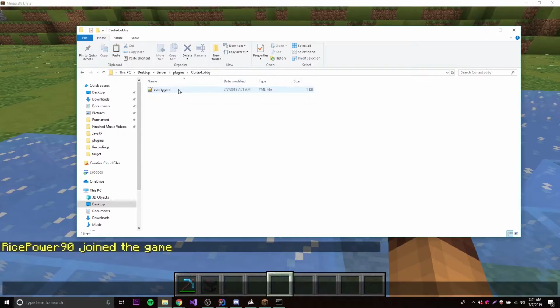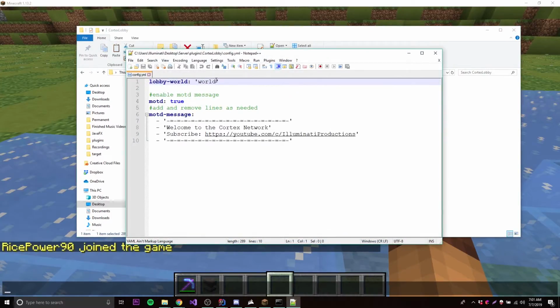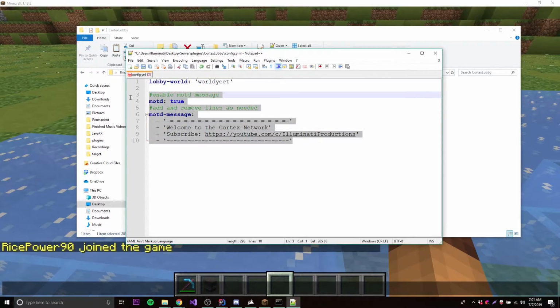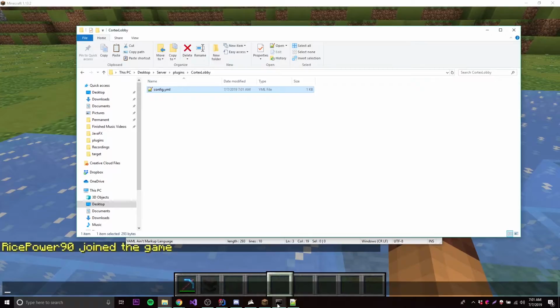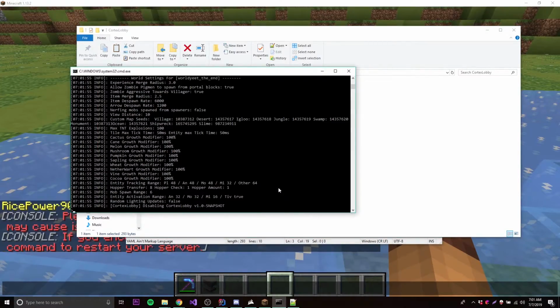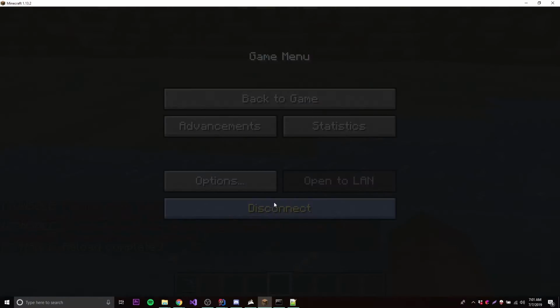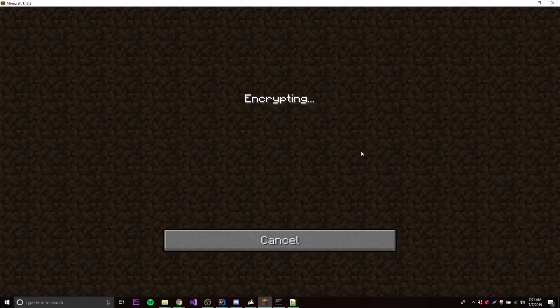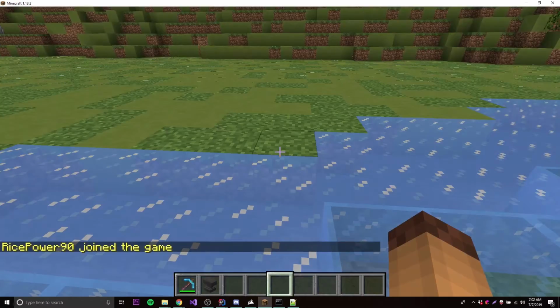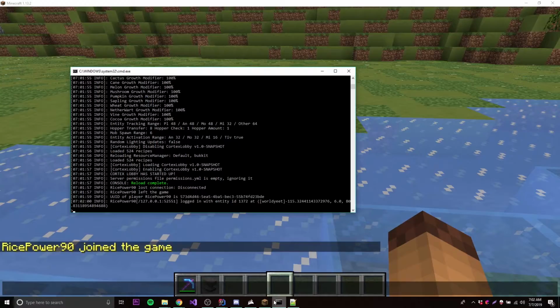So let's open this up here, and then we're going to change this to world yeet. And also you can look at this configuration. It's all beautifully loaded here. Very nice. So Control S to save that. Now we can reload our server here, and we're going to rejoin to see if it works now. So disconnect, direct connect, join server, and boom, nothing happened again. What the heck? It should work.